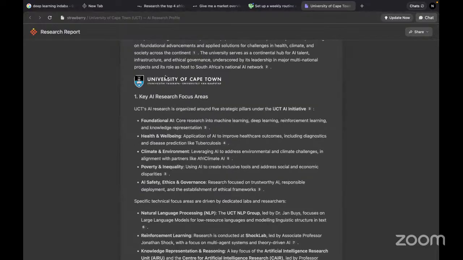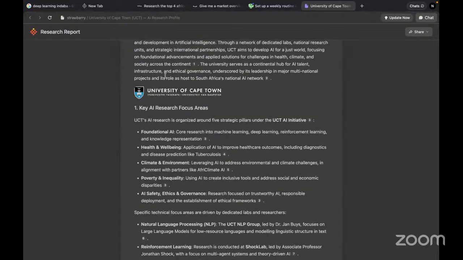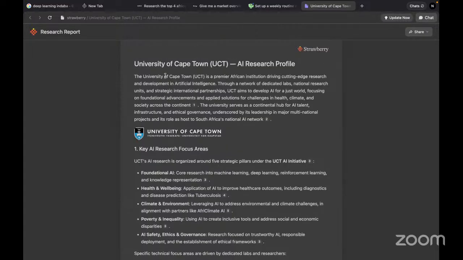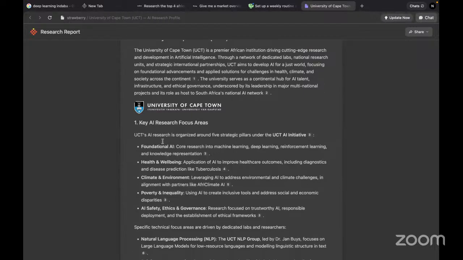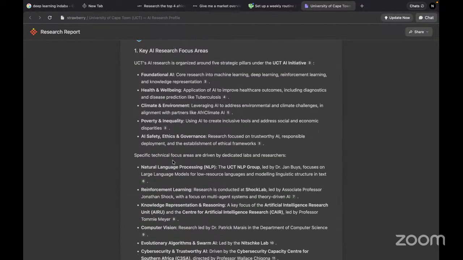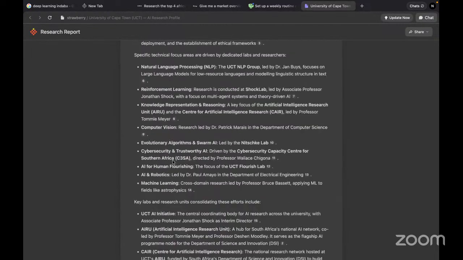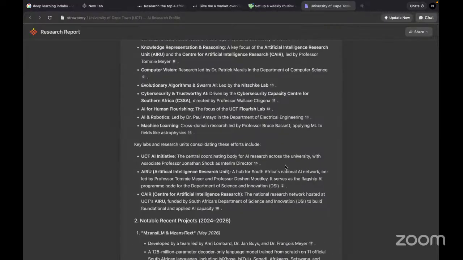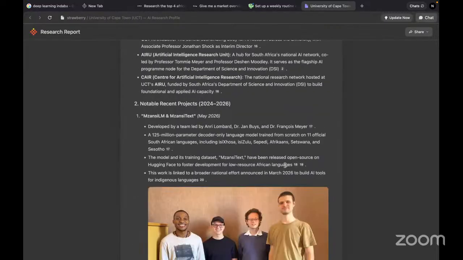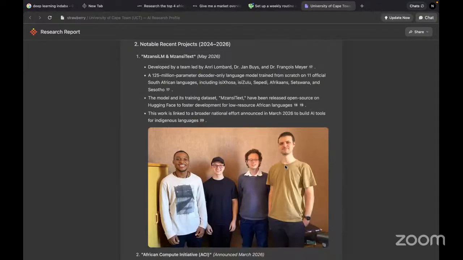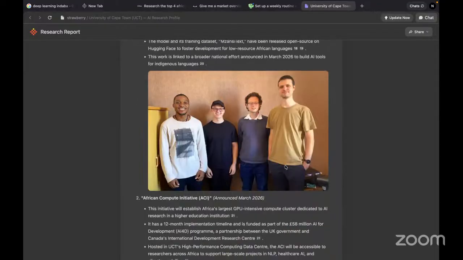Oh yeah. So the top four universities leading AI, the key focus areas. So it has basically summarized everything that I would have manually had to search for. And then you can also share and download the report. It even adds nice pictures, which is the fun part for me. And it also is able to reference sources.